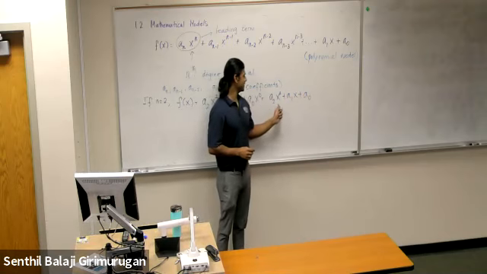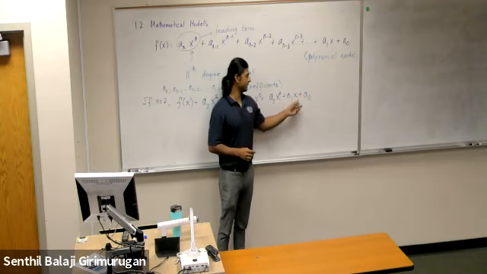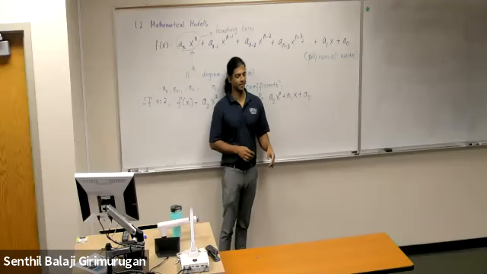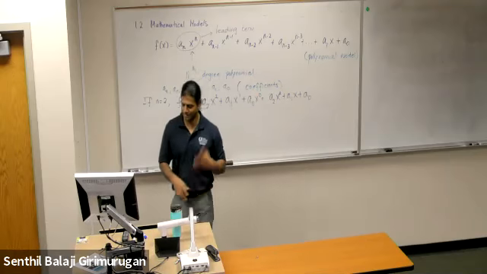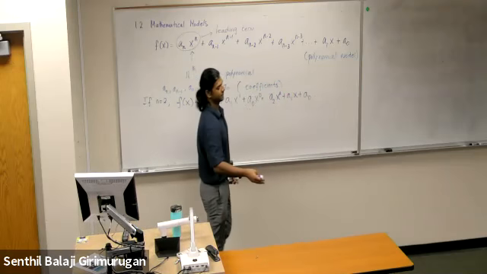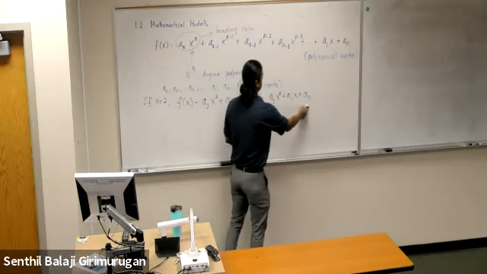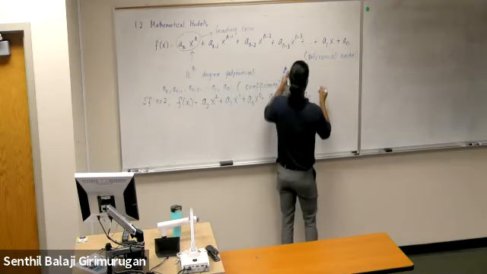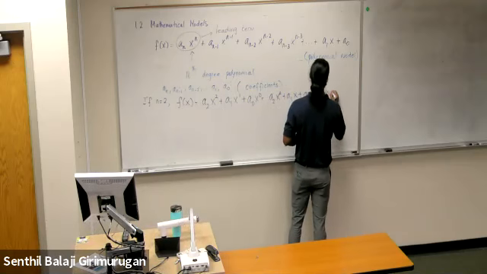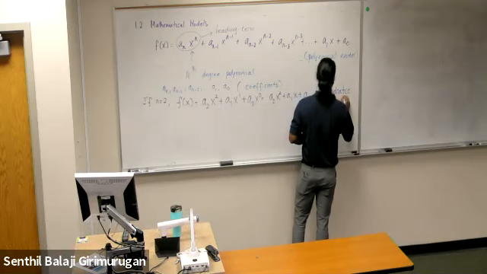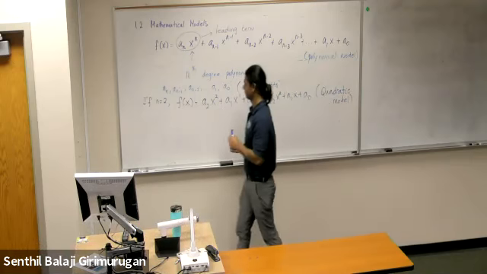So a2 x squared plus a1 x plus a sub 0. We all know what that function is. Do we? Go ahead. Quadratic. It is a quadratic model. That's it. So ax squared plus bx plus c. Instead of calling it a, b, c, I'm calling it a2, a1, and a0. So we just derived a quadratic model.